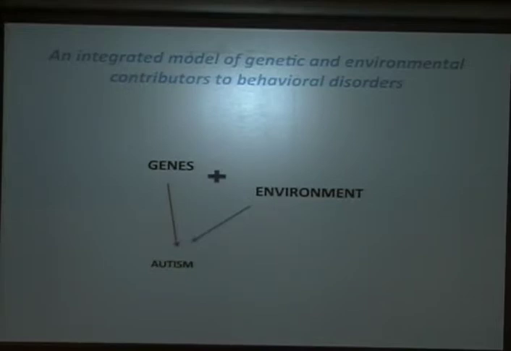What I've told you about is another element of this, or what I'm hypothesizing is an important element to investigate, and that's this one. The environment can affect the stability of the genome, and that affects your genes. And the reason I care about that is because we can intervene there. If this is true, then EPA is going to have a different role in our lives. And I have an assay that can measure this type of variation.